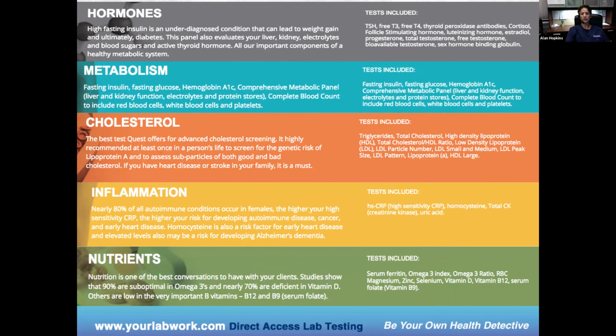I think it's absolutely essential to the decision making that needs to happen as we get older on how we lower cholesterol. When we're young, there's dietary intervention and key nutraceuticals that we can do. When we get older, everybody's going to want to put us on statins, and we have to be careful about that because there's some risk with statins. Inflammation. We're going to look at CRP, that high sensitivity CRP marker, and of course homocysteine, the marker that puts you at risk for having cognitive decline.